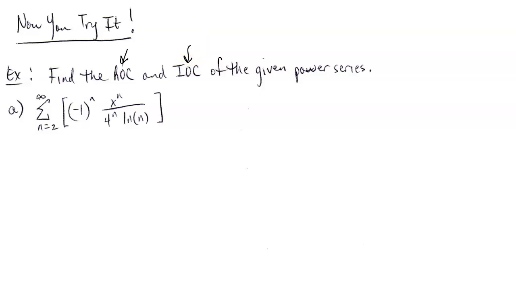Remember that what that means for us is that once we find the IOC prime, which we know by default depending upon what case we have, let's say if we have a case 3, then we're going to have A minus R to A plus R, where A is the number that the power series is centered about, and R is the length of the radius of convergence.